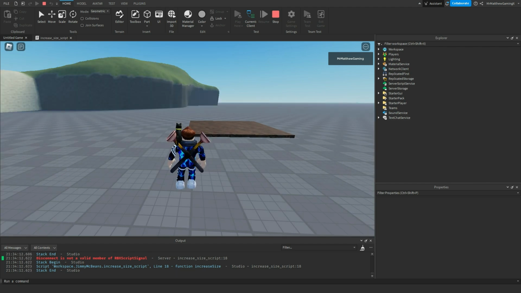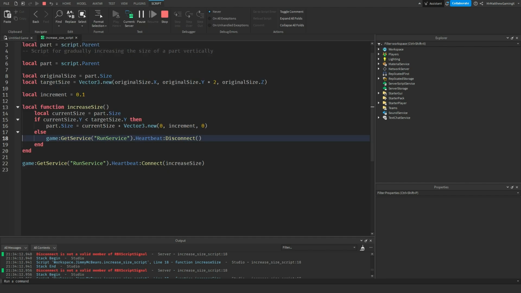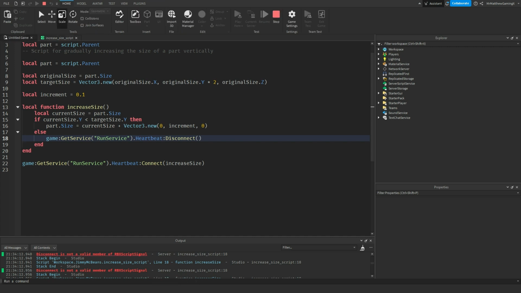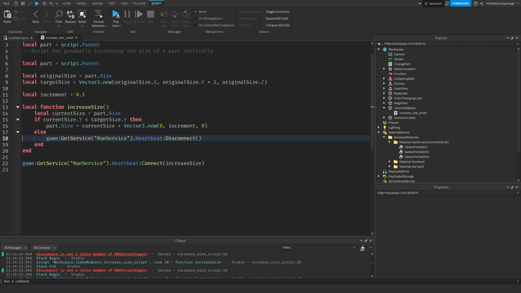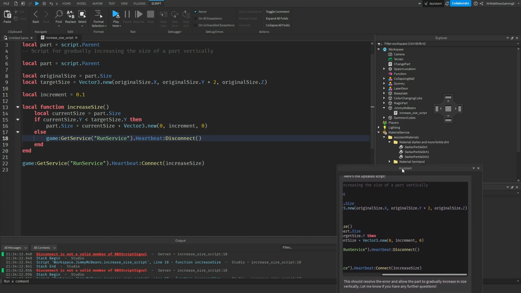Except we get more errors. Let's see. Disconnect is not a valid member of RBX script signal. Okay. This AI isn't perfect. It can't make flawless code. I see that now.